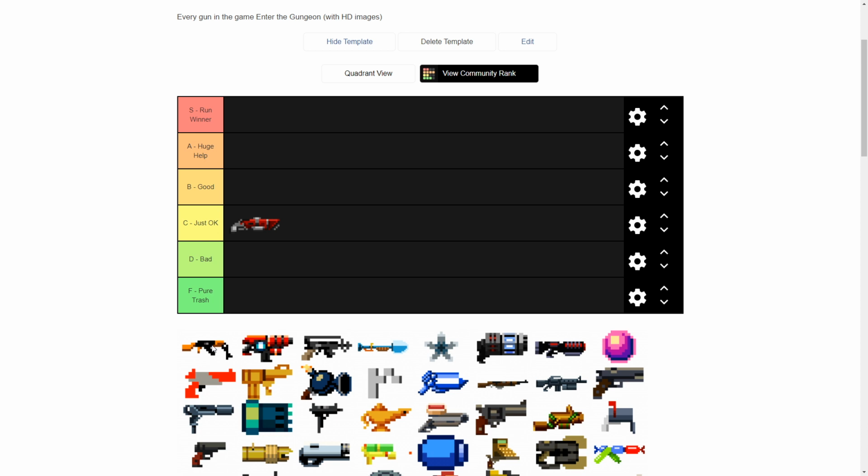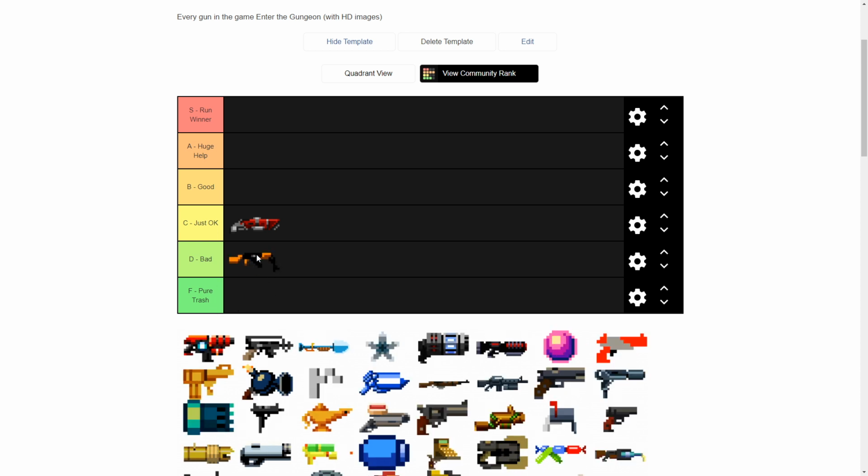Next up, we've got the JK-47. Obviously, it's the AK-47, but it's bad. Literally exactly what it is. It's the exact same as the AK stat-wise. The only difference is it has a much, much lower fire rate, which in my opinion makes it bad.